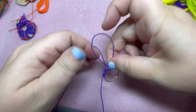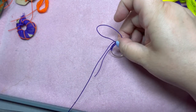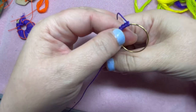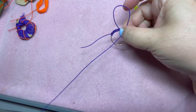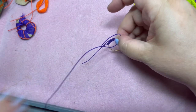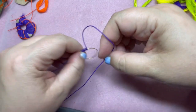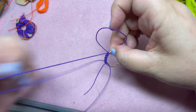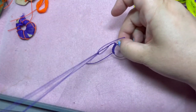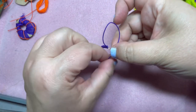So I'm going to go a little faster, just so you can see, once you get the hang of it, you can do this in front of the TV once you get good at it. I've made many of these components. I could probably do it in my sleep now, but when I first started, it took me a minute. So take your time at first, and then when you're confident, you can go faster. And one of the reasons I wanted to go so fast was because I had all these ideas, and I wanted to make a whole bunch of stuff.